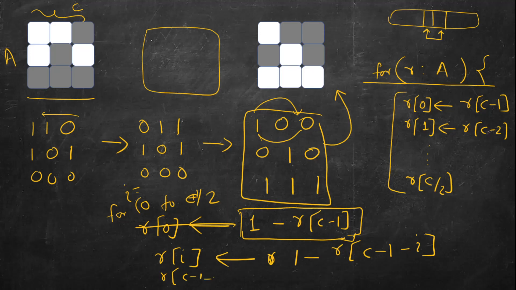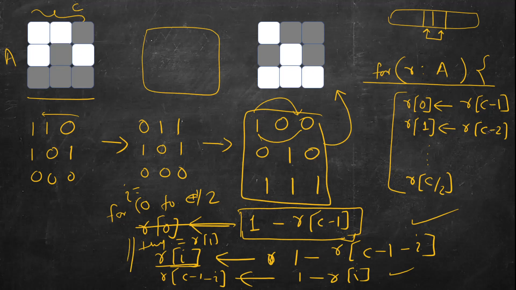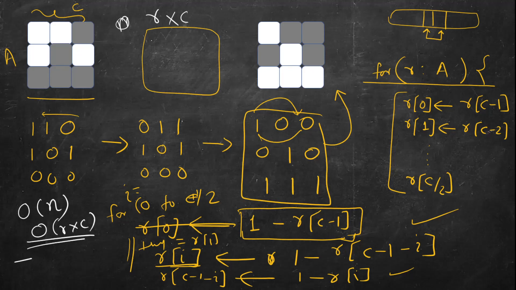R[C-1-i] will take the value of 1 minus R[i]. We keep a temp variable because R[i] gets updated: temp equals R[i], we cache it, then we change it. These three lines handle the swap. The time complexity is O(N) where N is the total number of elements, or O(R × C) for R rows and C columns — we visit each cell once. The space complexity is O(1) since we modify the original matrix in place without any extra space.